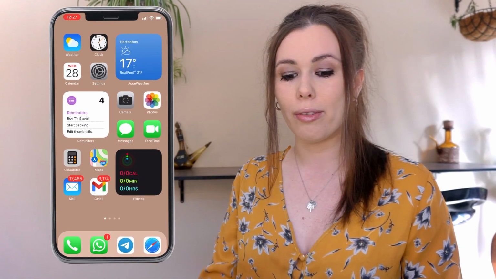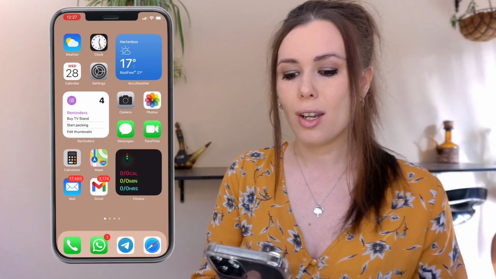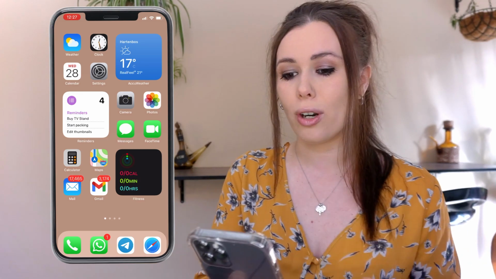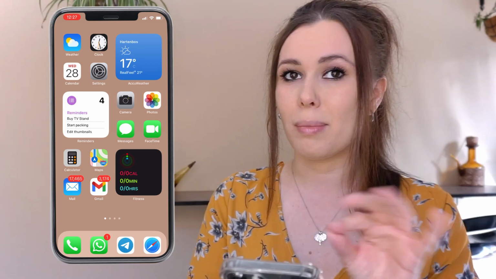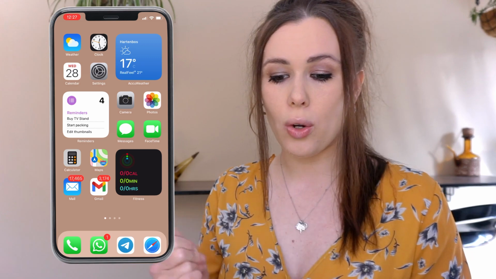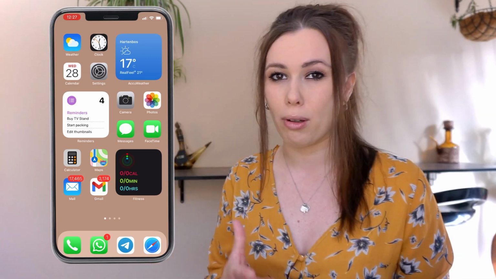And then when you unlock the phone, you have the first page. Well, I like keeping my backgrounds quite simple and plain, just because if it's too busy, I struggle to see my apps properly. Is that even normal? So yeah, on the first page we have just the basic Apple apps.